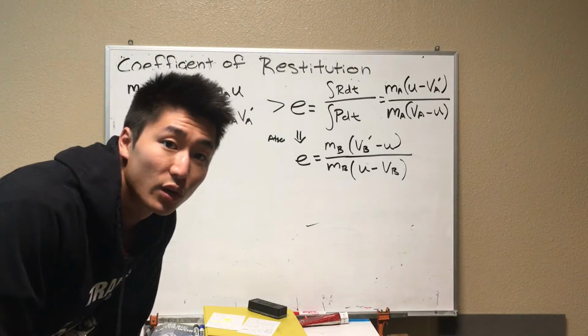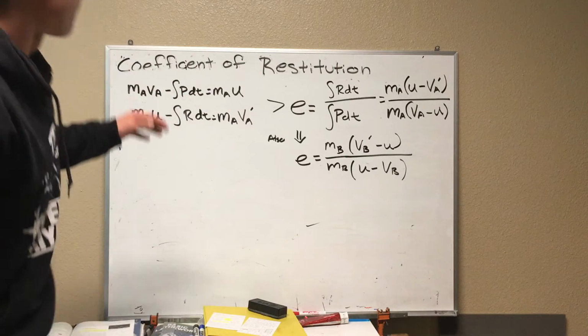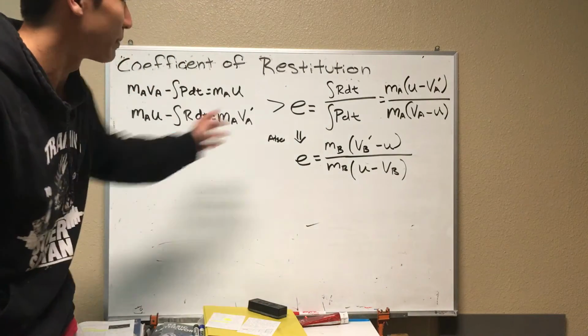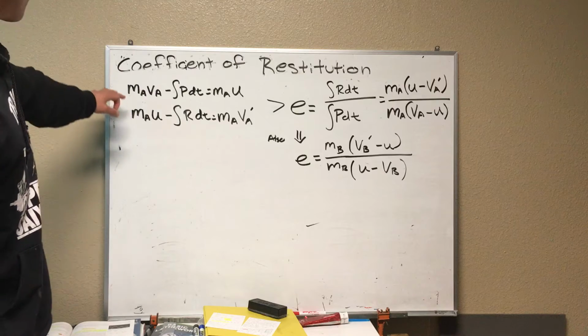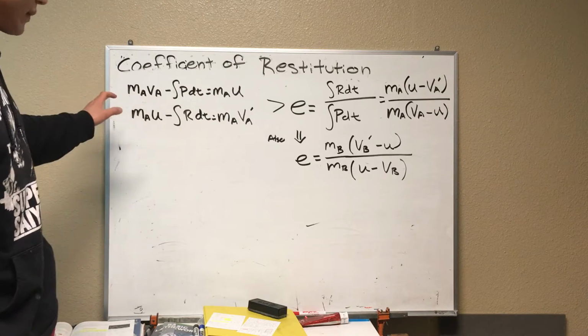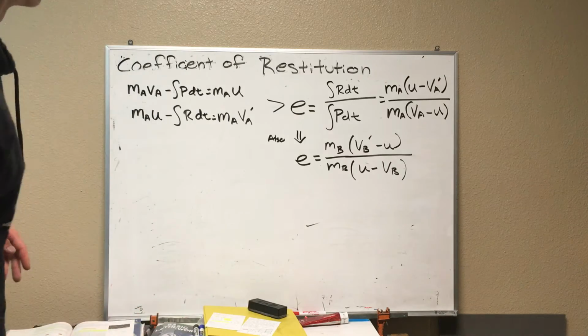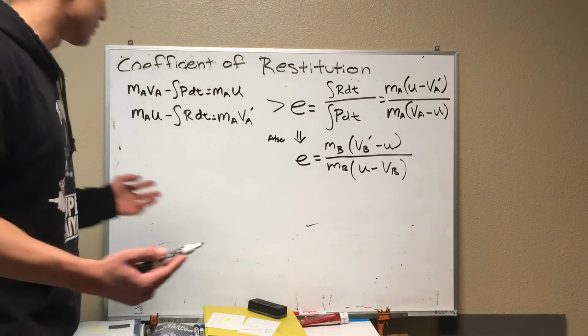Alright, so today I want to go over a quick proof of the coefficient of restitution, or rather, how and why we could add two functions just by adding the numerator and the denominator. So looking at this, we have particle A. I'm not going to go through the derivation of how this coefficient of restitution came, but more as to why we can add two functions together.